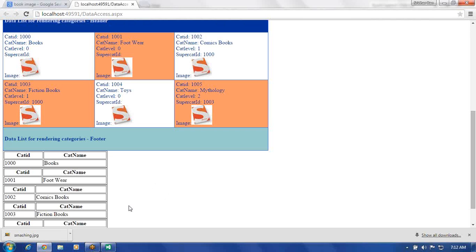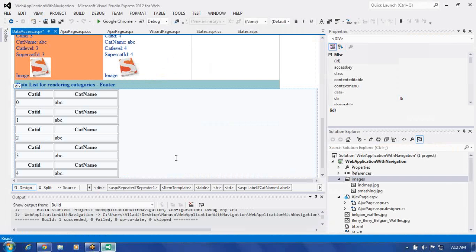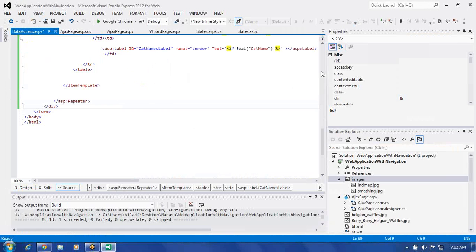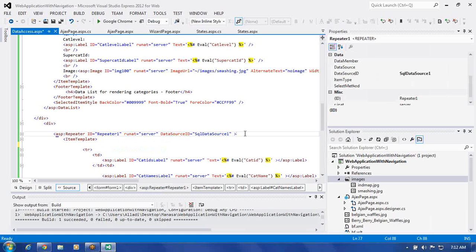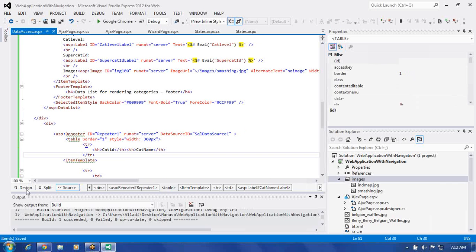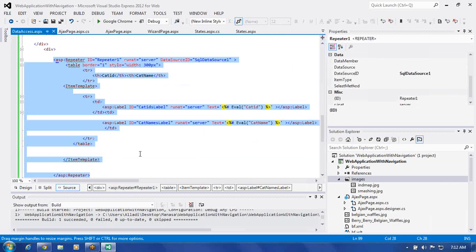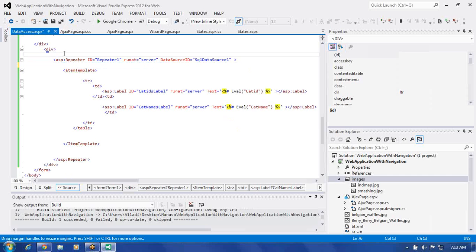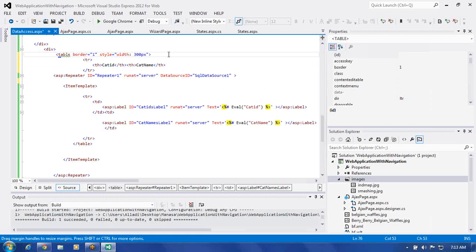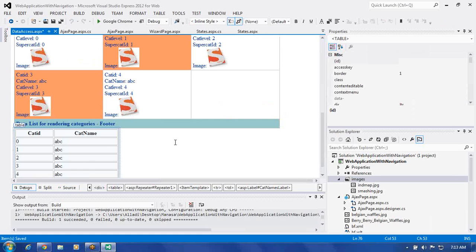So here for everything Cat ID is coming. It should not come like that. So what we do, we have to put it outside the item template. Whatever table we have here, the table should be kept outside. We cut this here and above the item template, let us try to put this. Now this works well. In such cases we just cut this and put the table outside that. Control X we put here, followed by keeping it like this here. Now it looks fine.